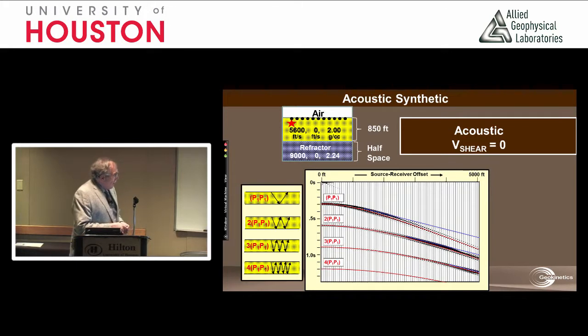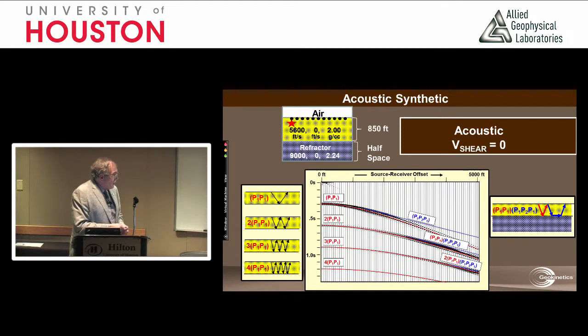Now, if you look over here, I'll give you an idea of some of the notation I'm going to be using. This is a P wave going down and a P wave going up in the yellow material. This is two P waves, two travels, the first multiple. There's the next multiple and the next. So you have three multiples sitting up there with the first reflector. Now on the other side, you have some head waves coming out that are located in blue. These are the refractions or head waves that travel along the interface of the refractor. When you see P1, P1, that means it's a multiple of P and then a refraction. And the next one is two multiples going like that.